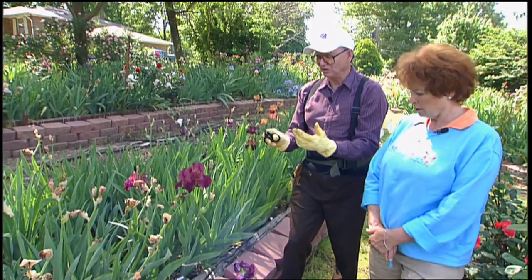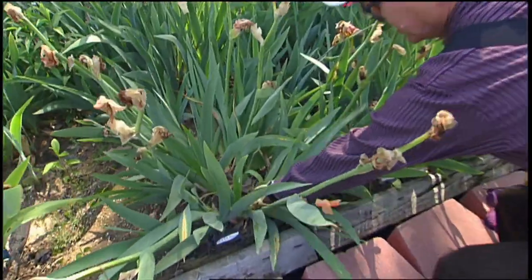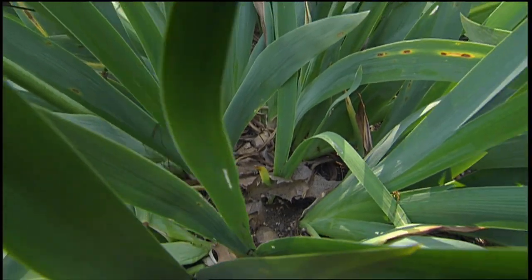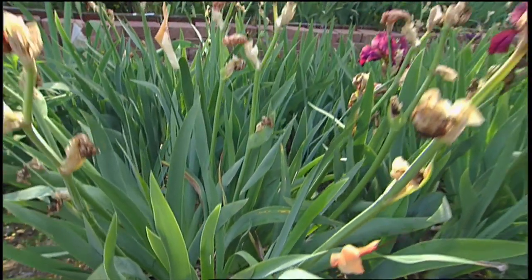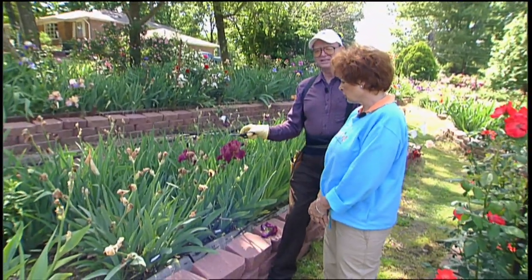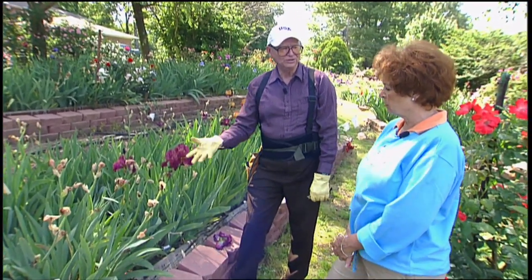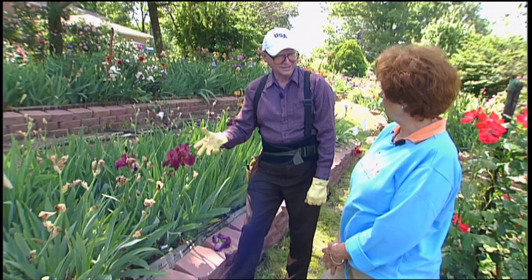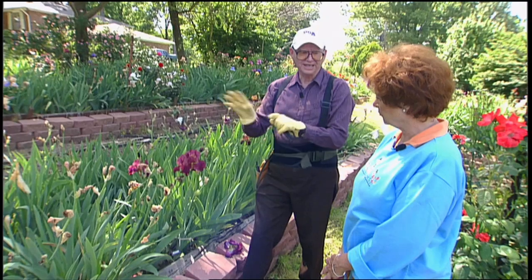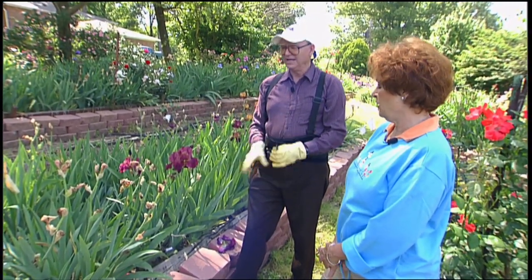So it's got to grow all new roots. You take that rhizome to the ground and you plant it, and if you can see down in here, you will notice the tops of these rhizomes are above the ground. You want to plant it so that the top ridge of the rhizome is above the ground. During the first few weeks after you plant the iris, you want to water it, because until it grows new roots, it has no way of getting water otherwise. So you need to water it until a few new fans start coming up. As soon as new fans are coming up, forget it. The iris is a drought-tolerant flower. It can exist and take care of itself from then on. That's a good plus, isn't it?